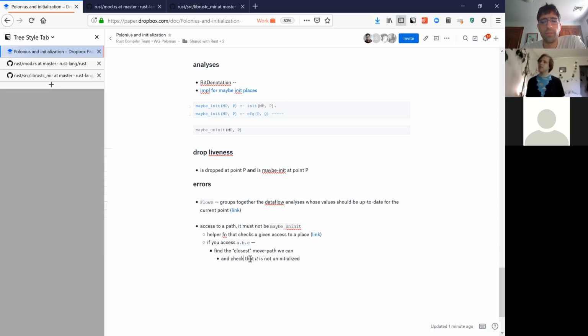I think in principle, we could choose not to generate move paths for things that are never moved from, but are only accessed in other ways, because then they are initialized if the base structure is initialized and otherwise not. However, I think at the moment we are simpler than that, and we just generate move paths for everything. So basically, the only reason that there would not be an exact match is that. Okay, so that's pretty much how the code works today.